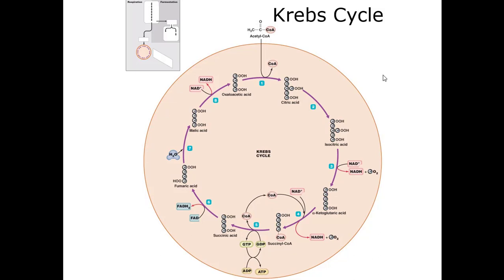I care again about the basic: what goes in and what do we get out of it. So acetyl-CoA goes in, and you've got 2 acetyl-CoAs because you had 2 pyruvic acids, so you really have 2 Krebs cycles that are going to happen. Acetyl-CoA, it's a 2-carbon molecule. It's going to find this 4-carbon molecule called oxaloacetic acid or oxaloacetate. You put them together and they make a 6-carbon molecule called citric acid.